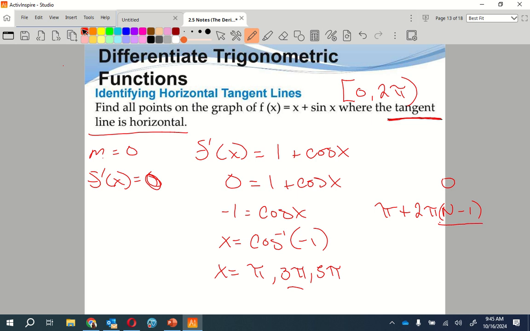What does that n signify? How many iterations you're going to do. Since this is going to be endless, if I want to ask, what is the location of the 4th time that it comes up to be 0? The 4th time, I plug in 4, minus 1 is 3, so that's 6 pi, plus pi is 7 pi. So my 4th term is going to be 7 pi. That's what that refers to.